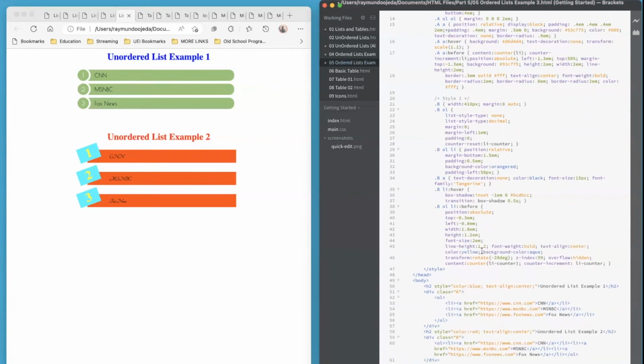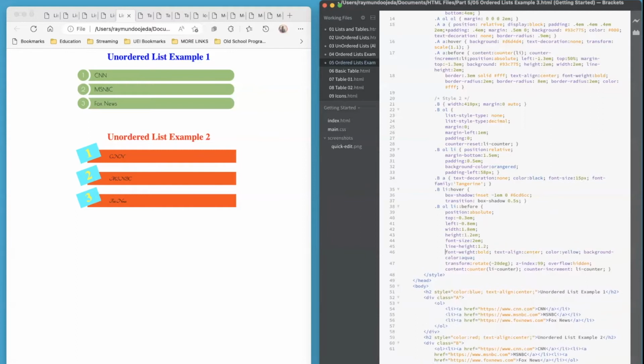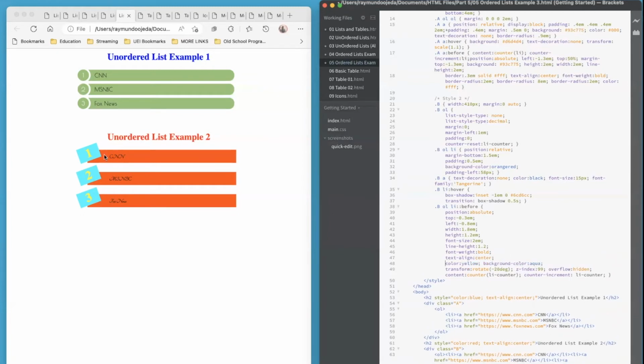The line height is 1.2, which is more than your regular. Remember, 1 to 1, or 1.0, is your normal line height, and I did 1.2. Obviously, it's bold and it's centered. It's yellow. You notice how this is centered to the box, and it's yellow and it's bold.